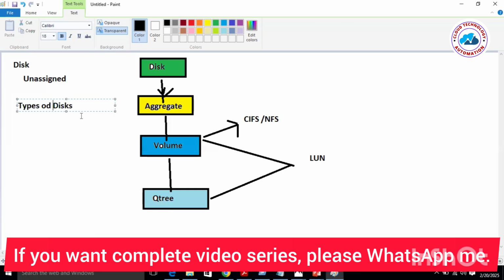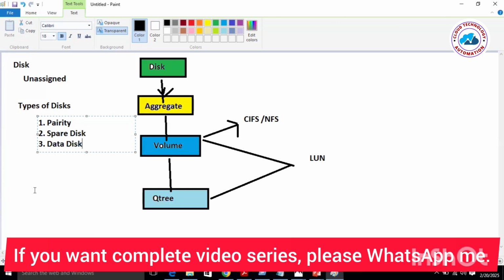I'm talking about the types based on the aggregate, data oriented. First is the parity disk. Second one is the dual parity disk. Third one is the data disk.